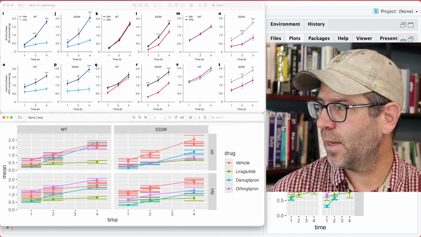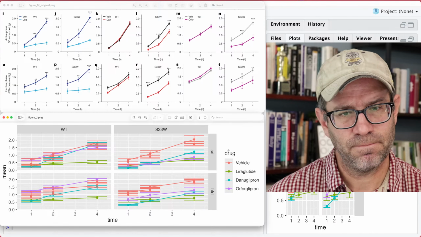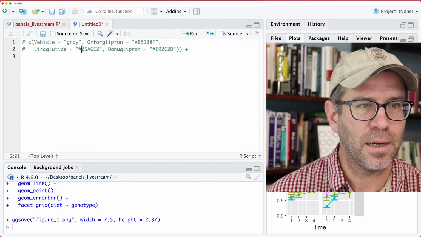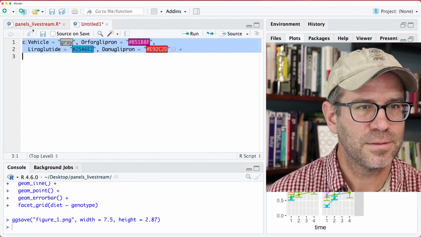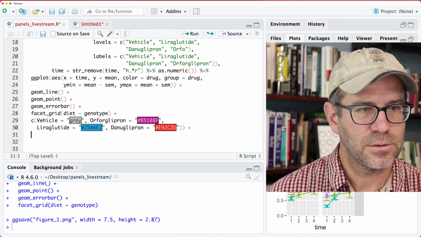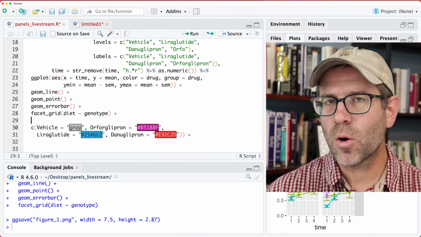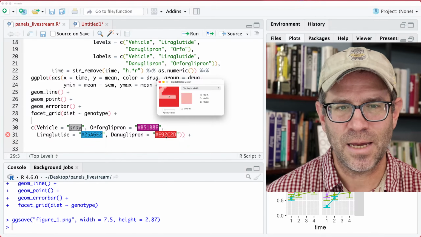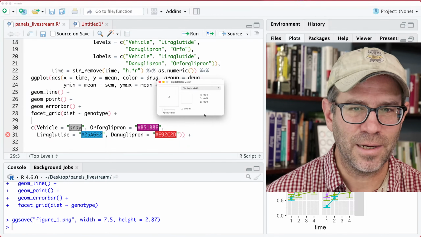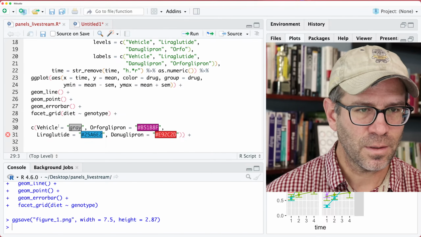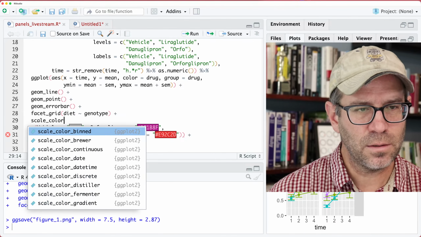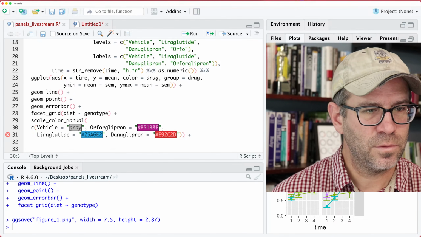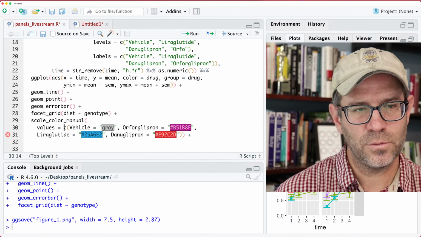Now let's go ahead and change the colors, right? So as I already showed you, I cheated a little bit, and I've got this vector of colors. And so I'm going to plop this in here. And normally what I use is a digital color meter, but just to kind of speed up time a little bit, I grabbed the values beforehand just to kind of speed things up. But we'll do scale color manual, and this will be our values equals all that.